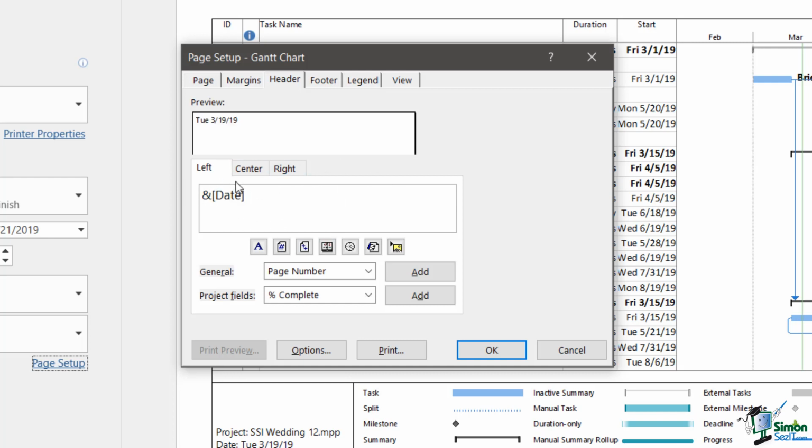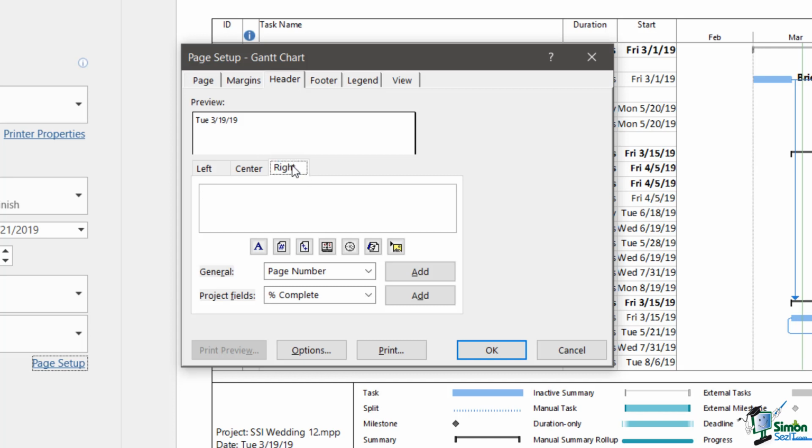So what that means is that by putting a field in there, and you can see it showing up in the preview as today's date, the date that's actually shown when you print this particular view will be the date that you printed it, and that will update no matter when you print it. So that's the difference between hard coding a date in there and using the date fields.